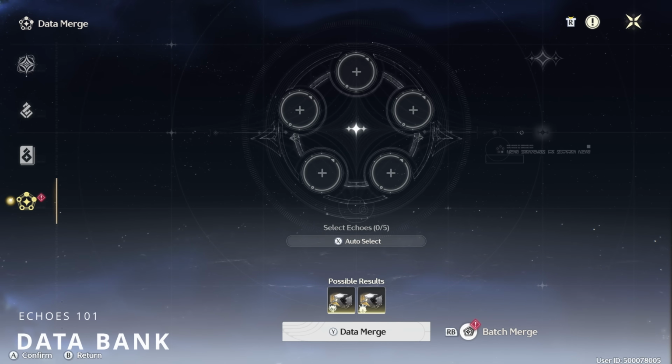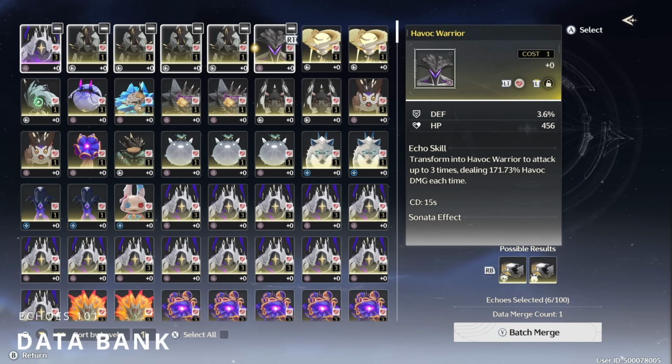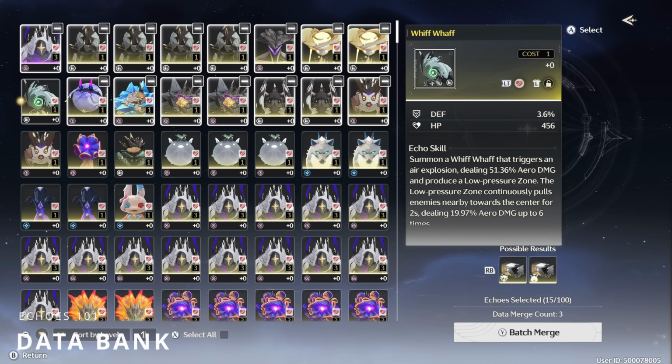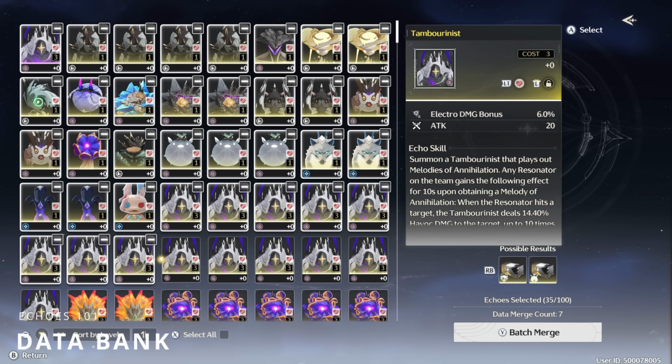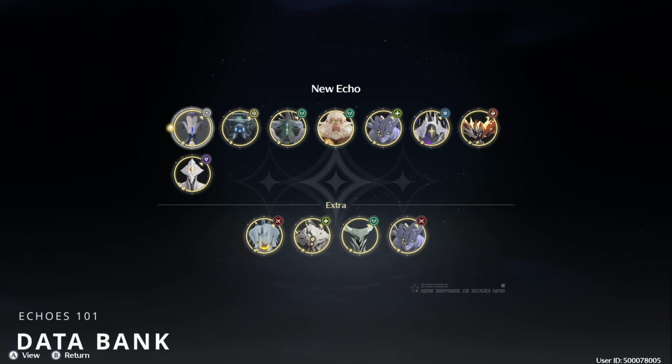There is also another great feature called the Echo Merge feature, and in the Echo Merge feature, what you could do here is merge unwanted echoes to discover new echoes at a higher rarity. This is very useful for when you are trying to upgrade your data bank level quick as well. Just make sure when you are doing it, you are actually only getting rid of unwanted echoes that you might not use for your characters later.